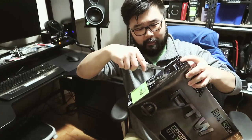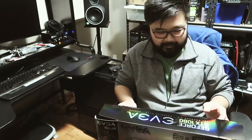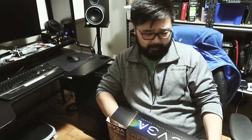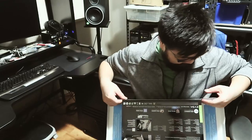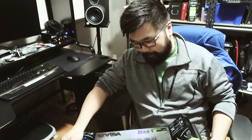One thing I've noticed is that these cover boxes are taking a lot more time to open up. I'll have to open up the other flap — this cover is not coming off. It's kind of annoying. I might have to cut it off, I'd rather not do that. EVGA, what have you done? Okay, so here it comes out. It looked like it was a little bit stuck.